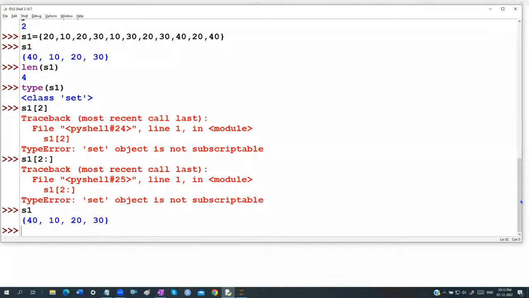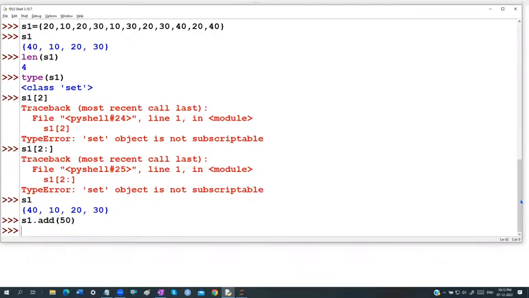These are your S1, guys. I can say S1 dot, and the first method is add, add of 50. We cannot say that very clearly, guys. Add an element to the list. See the documentation. Sorry, not a list, it is going to be a set. Generally in a flow, we are getting it.